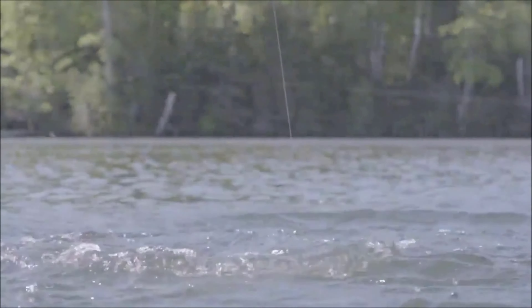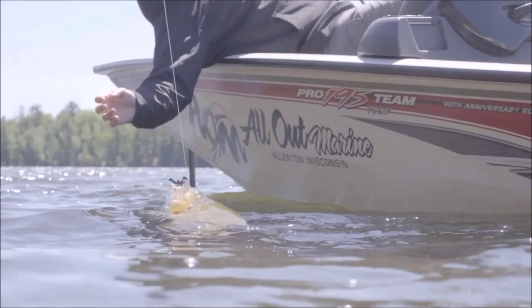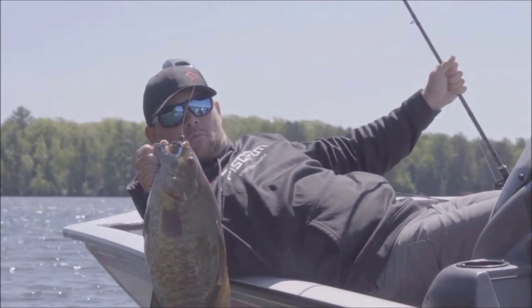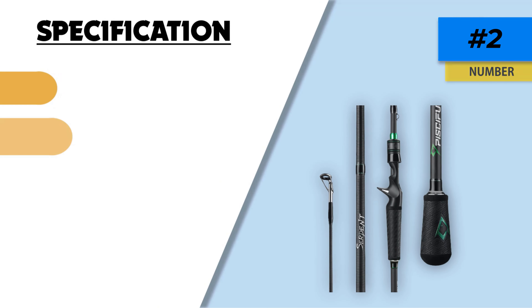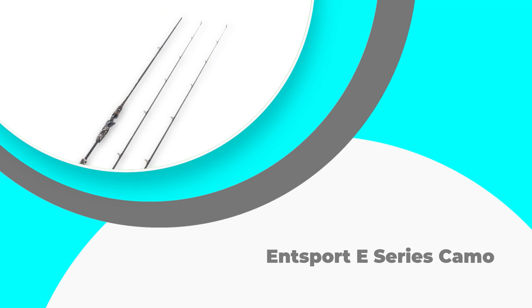The famous Fuji rings and S-style hooks ensure a smooth casting experience with heavy lines. Moreover, the anti-slip grips and golf-style butt are the winning features of this rod. Almost every angler loves the heavy-duty fighting butt of this Serpent rod. Its handle is sweatproof and provides a firm grip to the angler for longer periods of heavy casting.